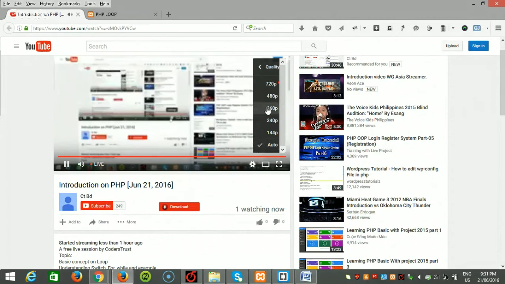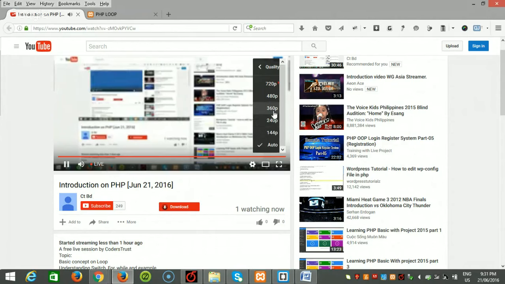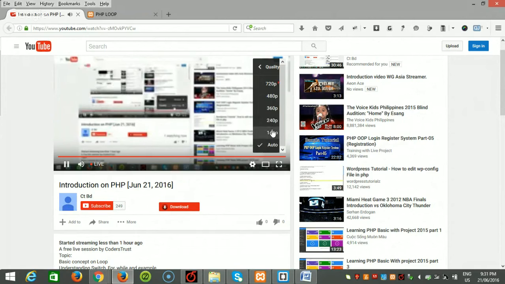There are five options here. You have to select 360, 480, or 720, any of them, but not 240 or 144. If 240 or 144 is selected, your screen resolution will be low, you will see my screen blurred, and you cannot understand my code either. So please make sure that your option is set to at least 360 or above.